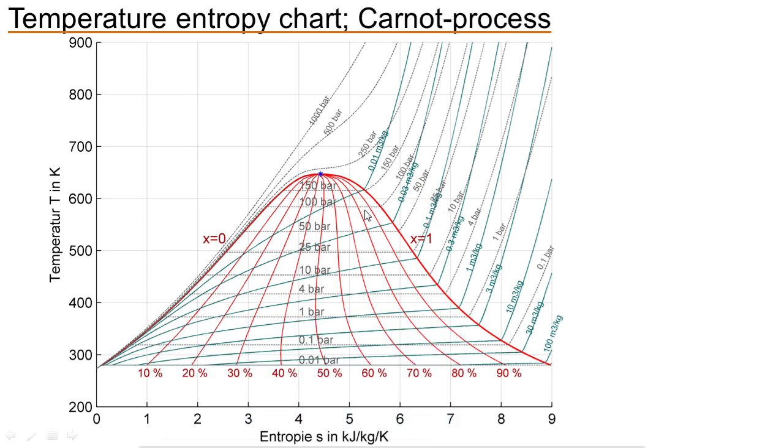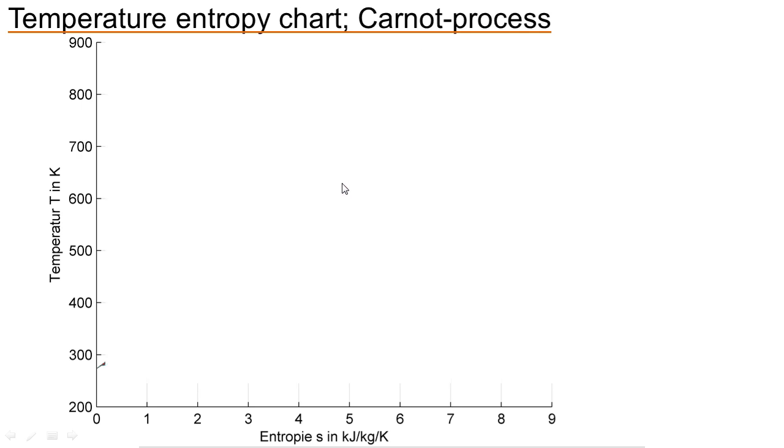You can also show the Carnot-process in this diagram. What is the Carnot-process? The Carnot-process is a theoretical process which is not using steam, so we will not use these lines we used with steam here, and it's describing a very fundamental thing about thermodynamics and about converting heat into work. If you want to convert work into heat, you can do this without any losses, because every loss you have in a machine is usually heat loss.